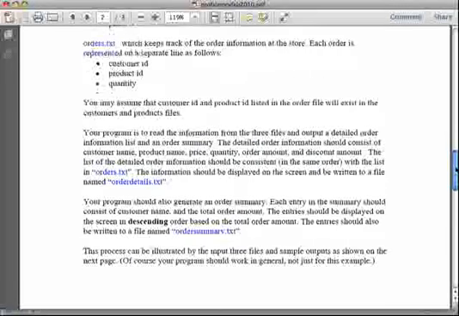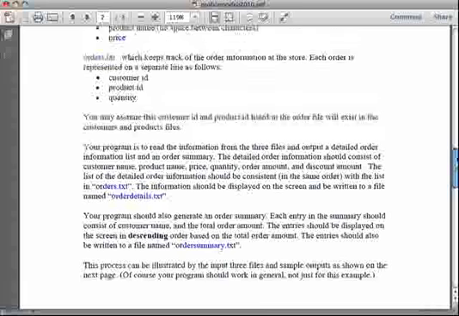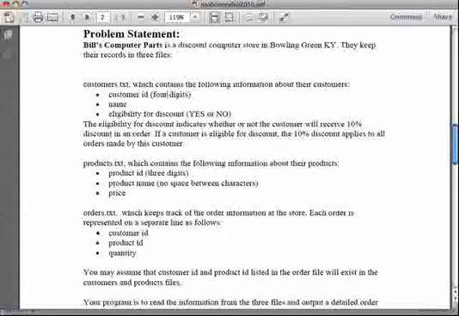The next thing that you need to handle is called orders, and this keeps track of order information at the store. The order is represented by the customer ID, the product ID, and the quantity. If you look at these 3, you have the customer information, the product information, and then the orders information that combines something from the customer ID and the product.